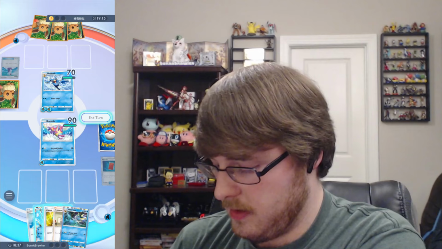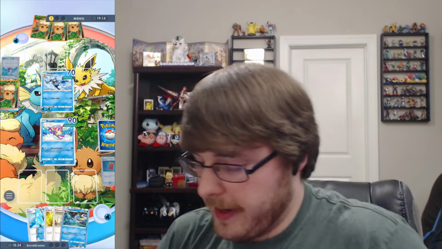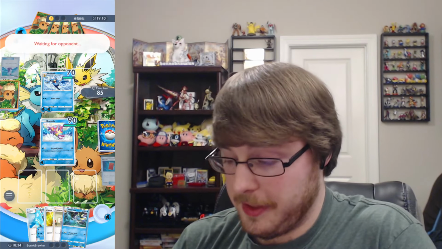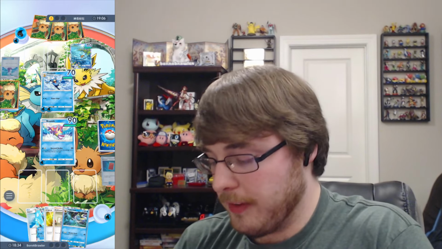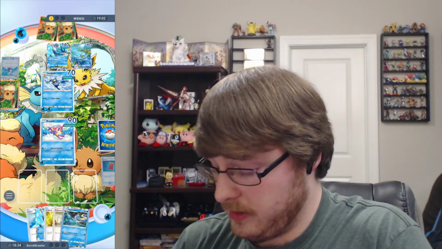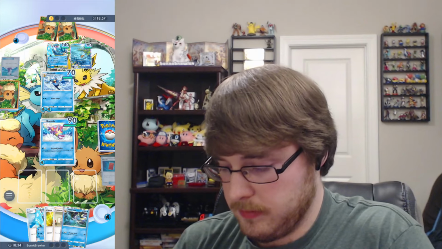Alright, and again, there's very low odds that they'd have anything to KO us this next turn. I don't think anything like a power-up plus exists in this game yet. Alright, so they do have Squirtle ready to put on the bench. They have their own Articuno EX. Are they going to retreat here is the question. I don't think they are.